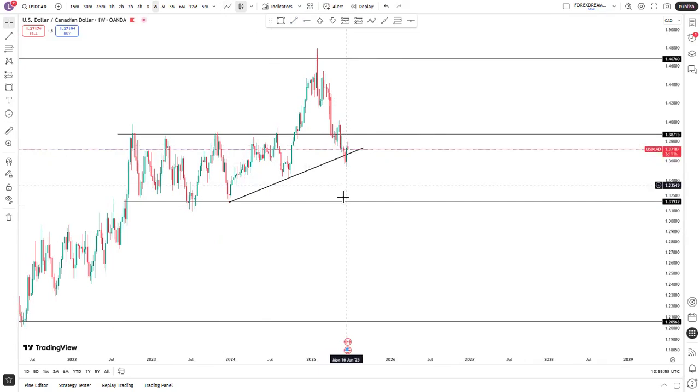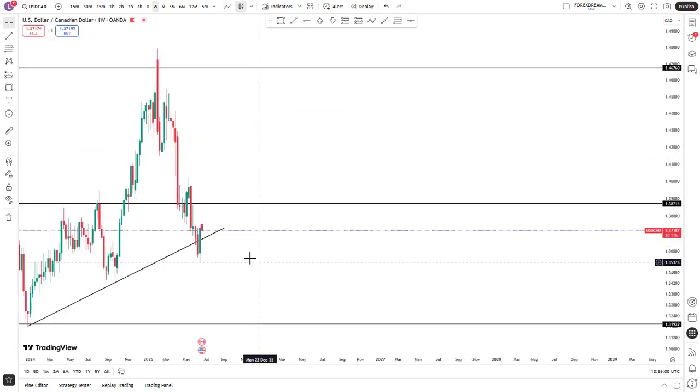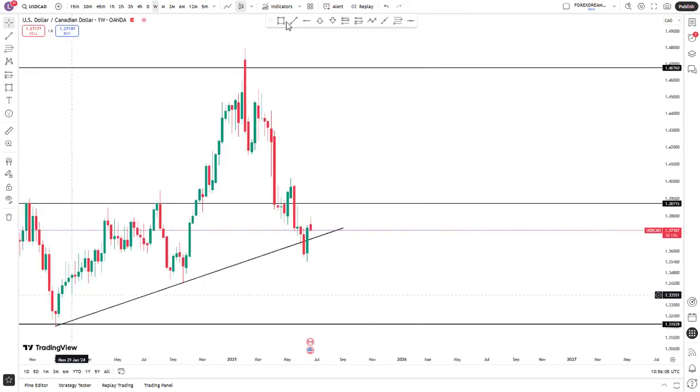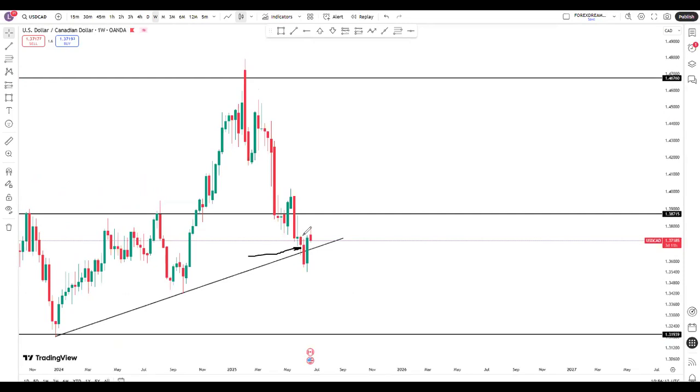This is a weekly time frame. I zoom in, you see the trend line, but if I zoom in, you notice here, this is weekly time frame. This candlestick, the one that I highlighted, went all the way to the trend line, and then it started rejecting all the way to this level. You go to daily time frame, they have respected this trend line. You'll see that when we are going to daily time frame.